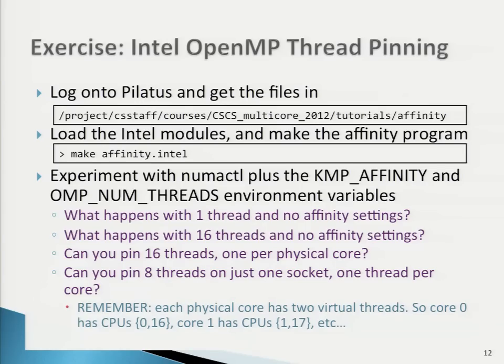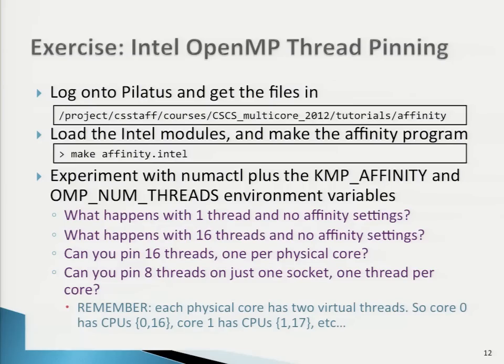So I have added, overnight, this directory here. You can copy that into your Scratch on Pilatus, and it has a makefile. Once you've loaded the Intel module, you can make affinity.intel, and then for starters, just run affinity.intel without any flags and see what output it gives you.